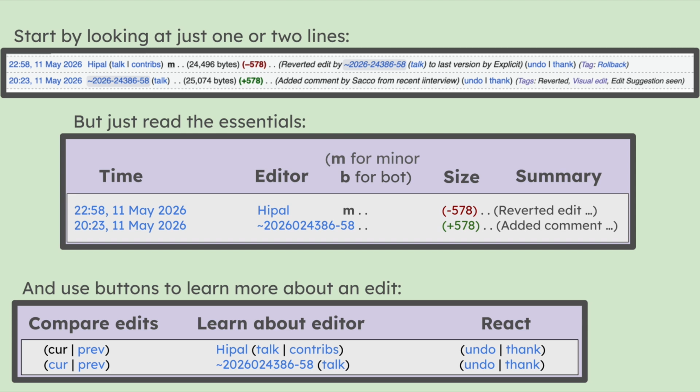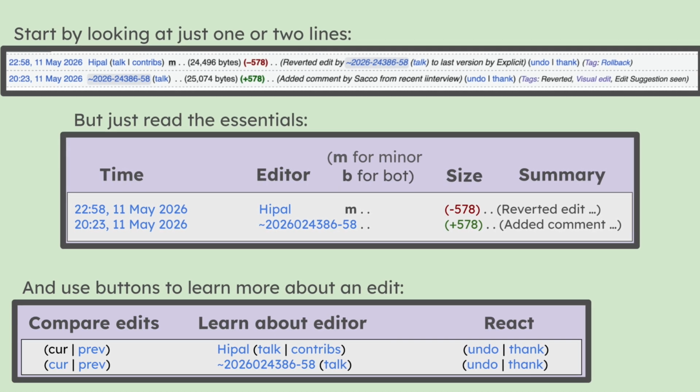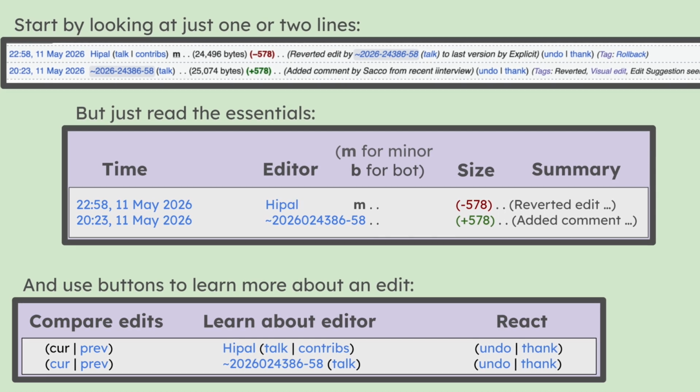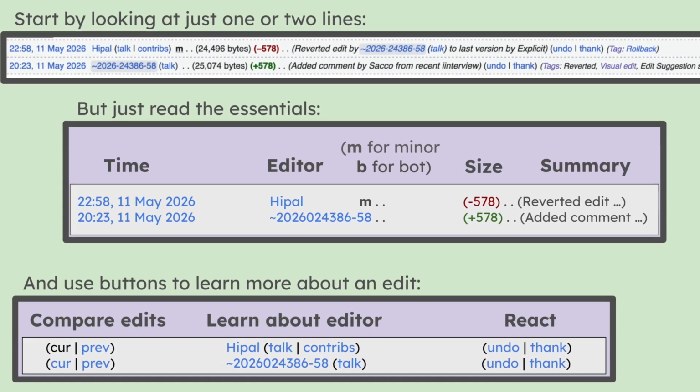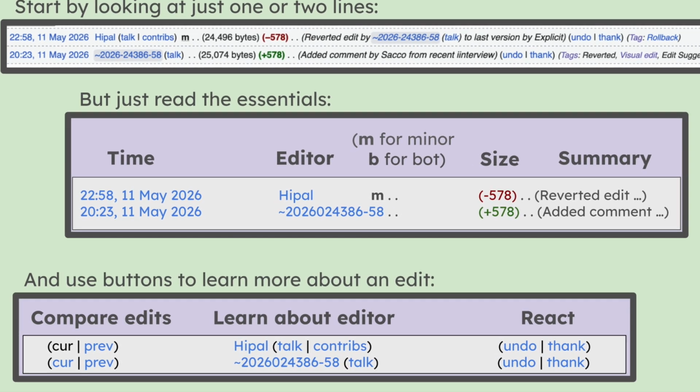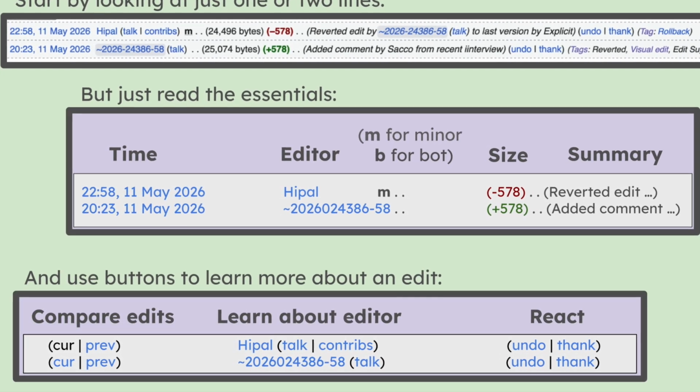And you can see how often they're working on things and how recently they worked on things, and if they just started editing or if they've been editing for a while. All of those buttons help you get a sense for the motivations of a user and why they made the edit that they made. And so this can be helpful context. It can also be helpful to know how experienced the user is, which helps you understand why they made the choices that they did. Finally, there are two pretty significant buttons.